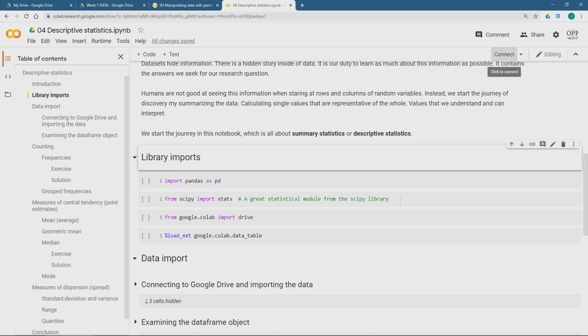You see right up there, remember, we're going to hit the connect button, or when we run the first code cell, it's going to connect anyway. So let's give our internet connection and Google on the other side a chance to connect, and we see everything is connected there, so we can start going.